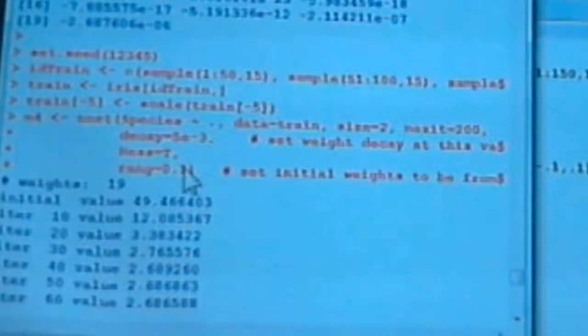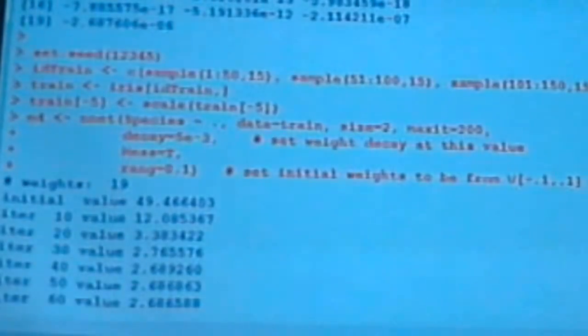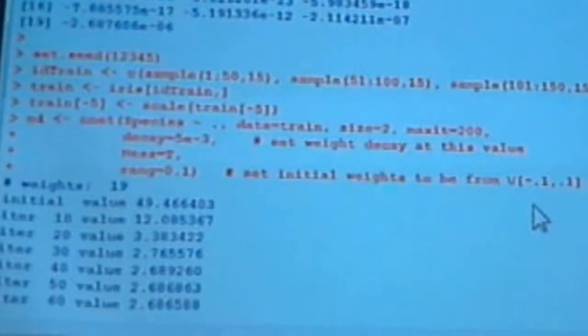When you fit this, you usually come up with a set of initial weights, and initial weights are uniformly sampled from -0.1 to +0.1. So rang equal 0.1 just sets the initial weights to be randomly picked uniformly from -0.1 to +0.1.